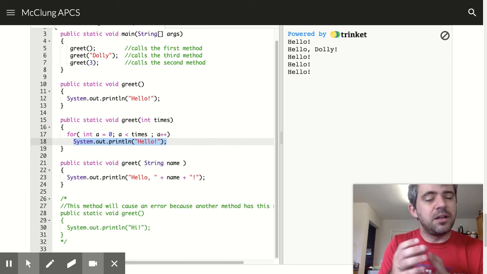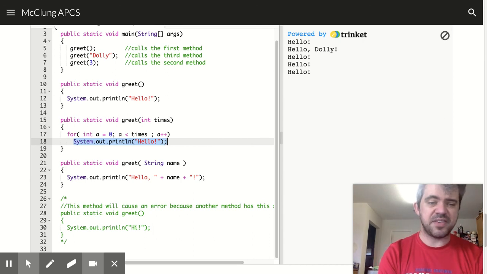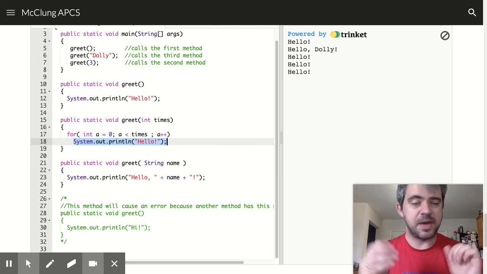It's not a big deal on a small method like this, but once you start getting big, nasty methods, you might want to call that code. One of the rules in programming is you really don't want to solve the same problem twice. You're really wasting time, and you're probably making your code less readable in the process. So that's method overloading.